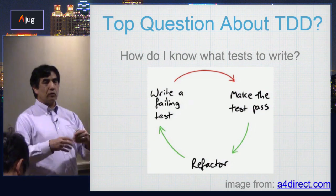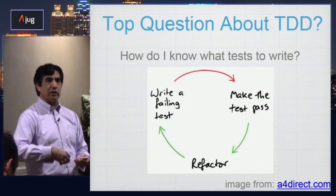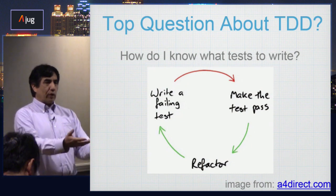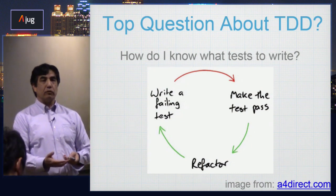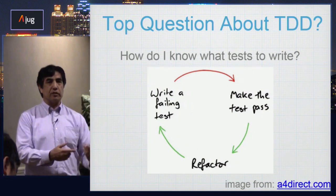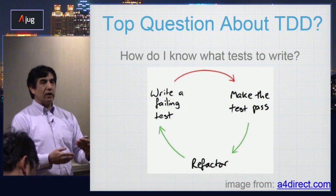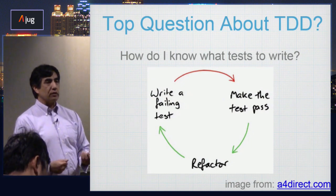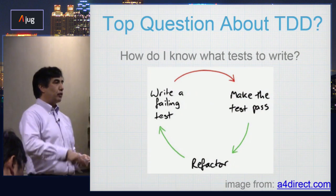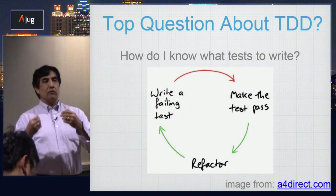In order to write the test, in order to write the production code, you have to know what it's supposed to do, right? It's like, well, okay, I need an object that does this. I need a class that does that. I need a service for this piece. How do you know that? Well, the requirements tell you I need these things. Oh, okay, so you've got a requirement that says you need to have something happen here. Yeah. Okay, write a test that says I need to have something happen here. Oh, okay, I can do that. So I write the test as if the code I want to use already exists, right? And then I write the code to make that test pass. And round we go. And once there's no more tests that I can come up with to make that happen, it's done. I can check it in.